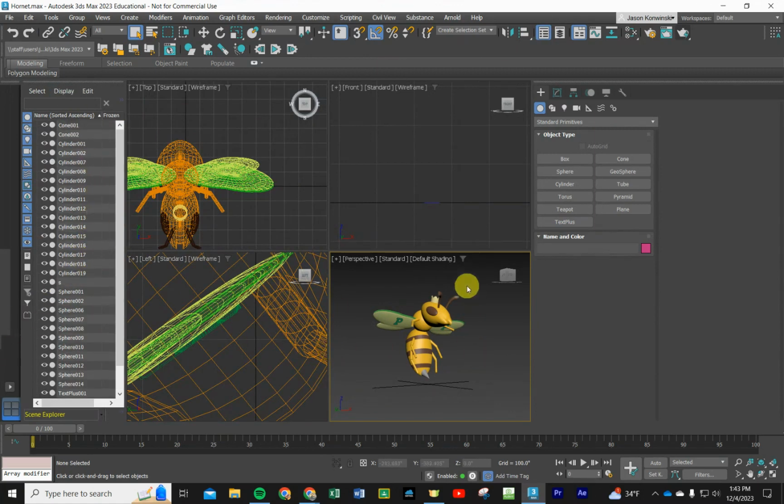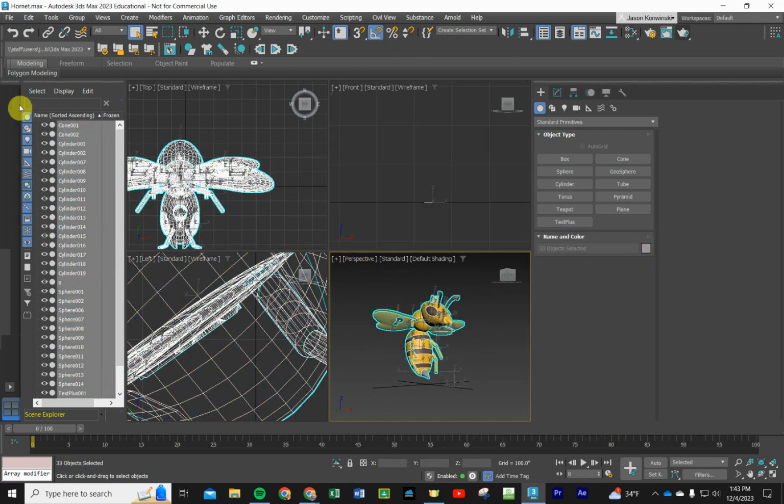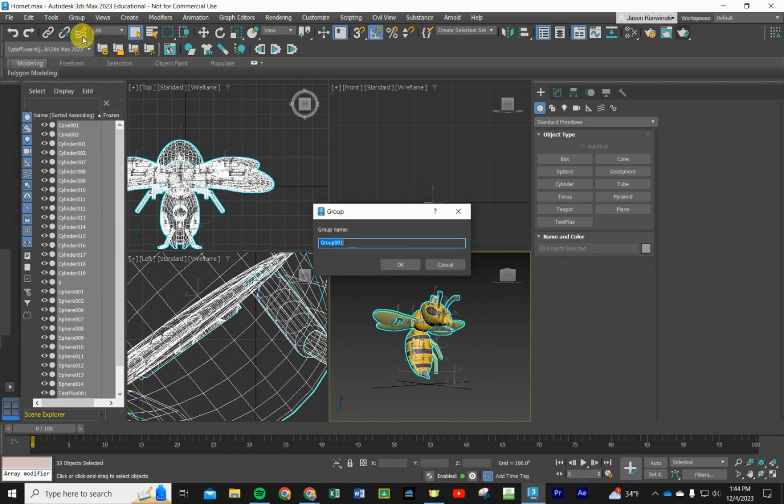Now we don't need to touch this because we're leaving it how it was as the winning hornet. So what we want to do is take everything in here in our group. I can highlight one and do Control A on my keyboard for all, or you can draw a box around the entire thing, same thing. And we're going to go up to the toolbar, find Group, and group them all together. Let's give it a name. We're going to call it hornet.